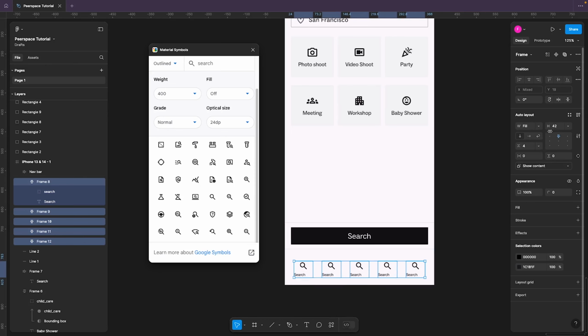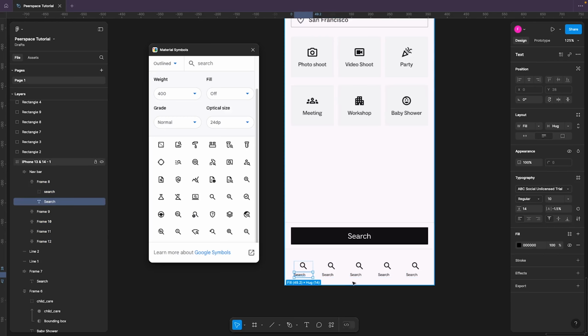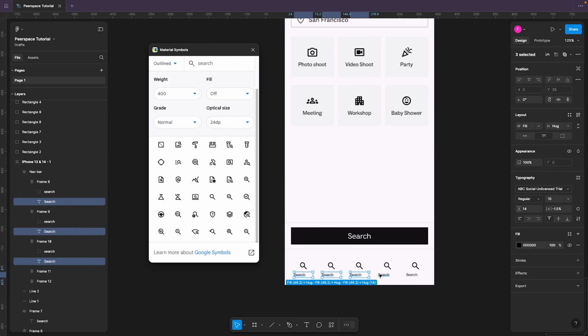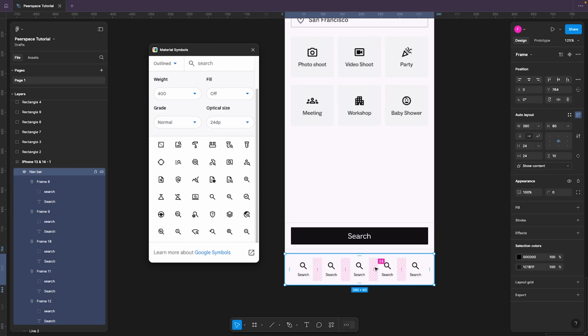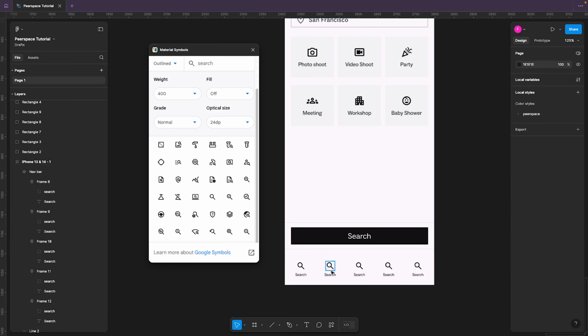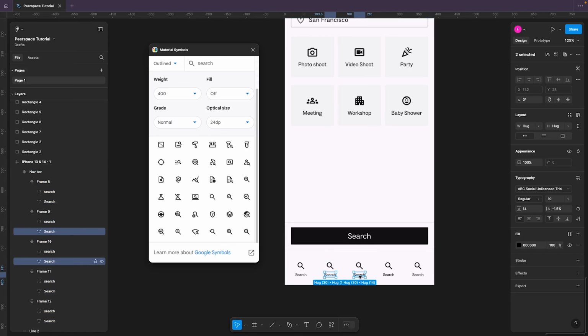And then we select all our text inside using Control and Shift, and make sure we have them like this. For the spacing by the edge, I think we can do 16, but that's just the same.